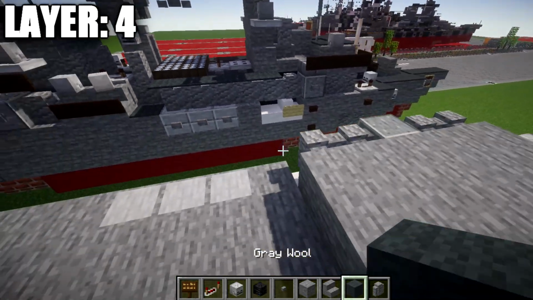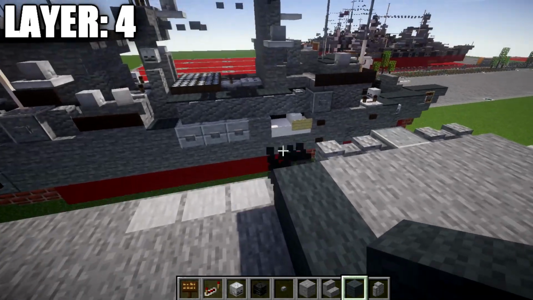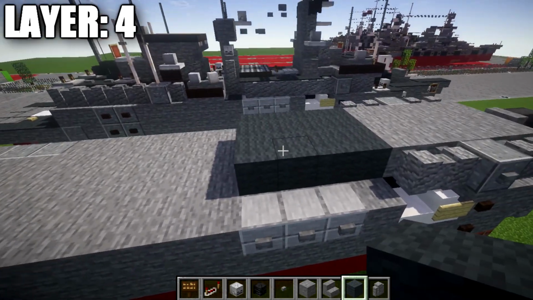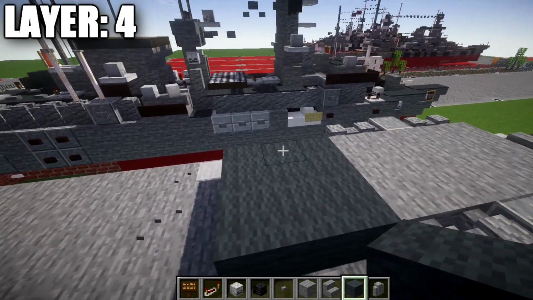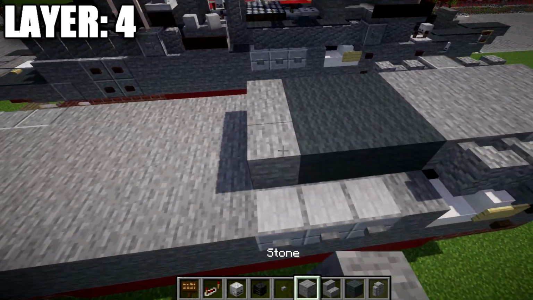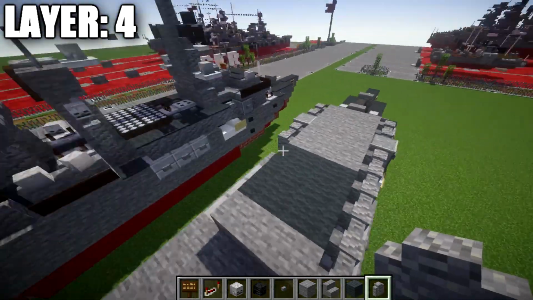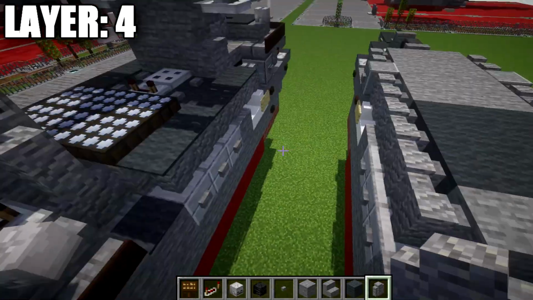This section here, we're going to take our gray wool, we're going to place down 1, 2, 3, and 4 rows. Or sorry, my bad, it's going to be 3 rows of 3, and then a 4th row of stone. We're going to take andesite walls and run them along the sides here of these blocks, like so.